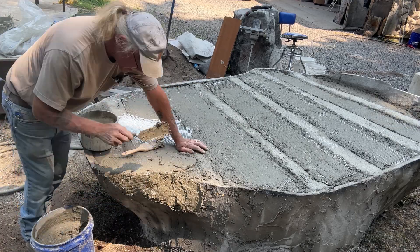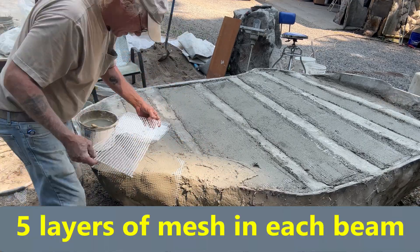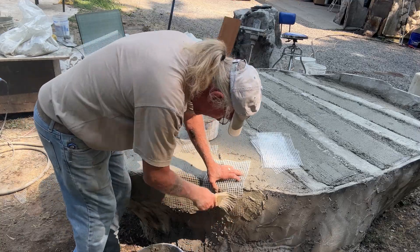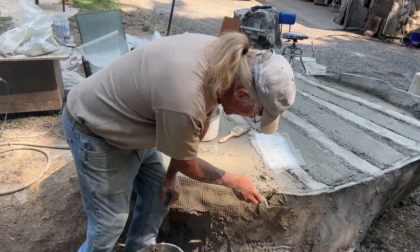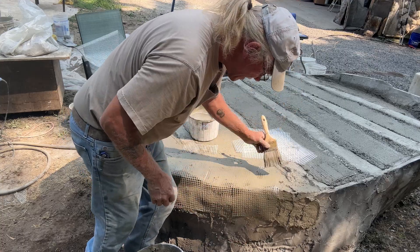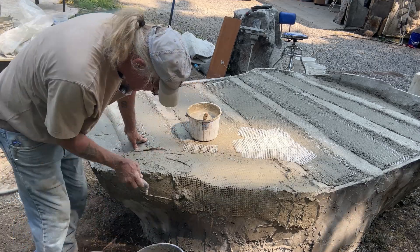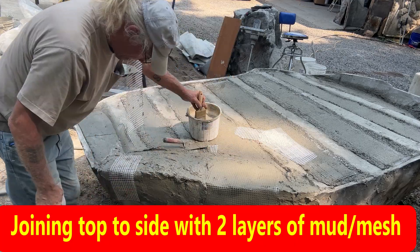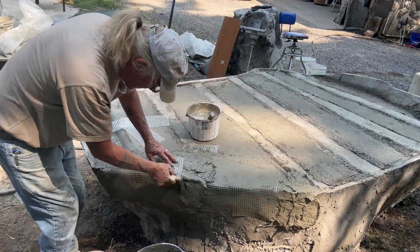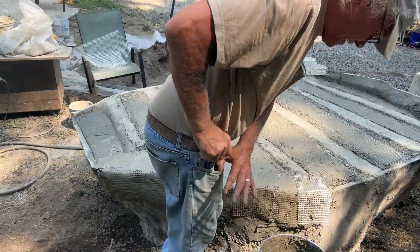I poured the beams off camera — I've got five layers of mesh in there because I don't like using steel rebar. Those beams are poured with a regular mortar mix, just like I used on the side walls. Now I'm mudding the side walls outside up to the top with one-foot pieces of mesh, since the lower part already has four layers. Once that's done all the way around, I'll pour a fiber-reinforced three-quarter-inch top over all of it.